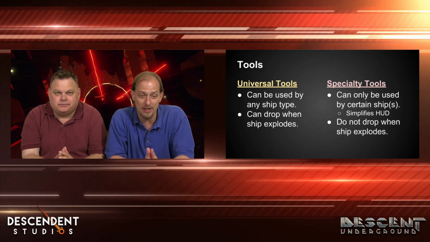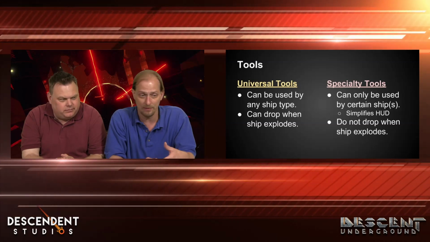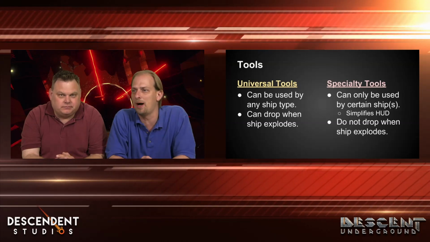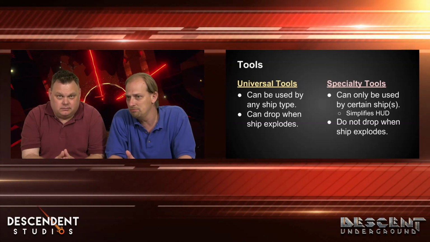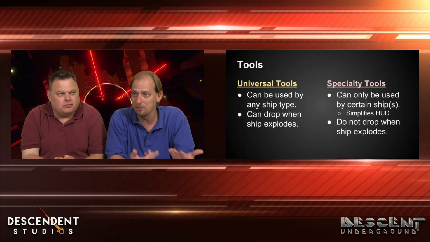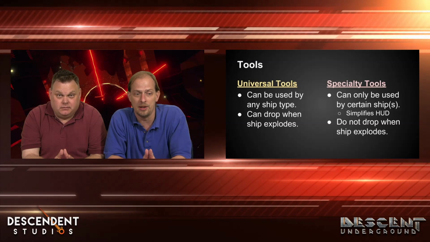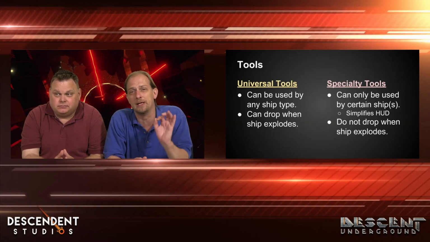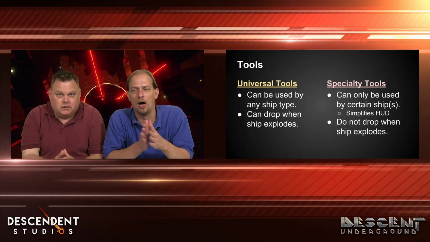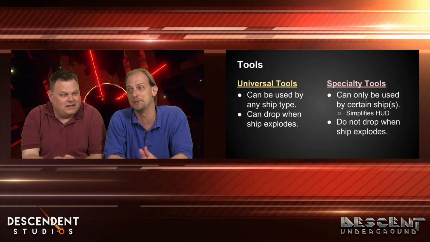So what we're doing now is there are going to be a handful of tools that everyone can use. And if you're carrying one and you get exploded, it'll drop, and there'll be pickups for them. Everyone will have a mining laser. That's just the way the game goes. But that can be powered up if you pick up other mining lasers, just like the laser does. And then there are a couple others that are going to be generally shared, but start out on specific ships. Then you get the specialty tools, and almost every single ship has its own specialty tool.